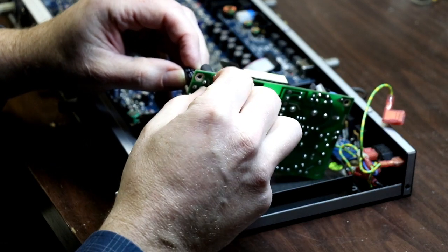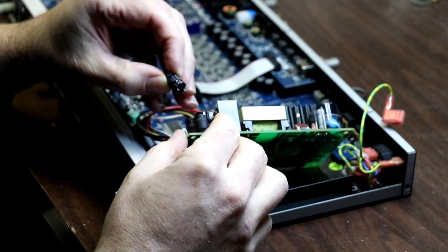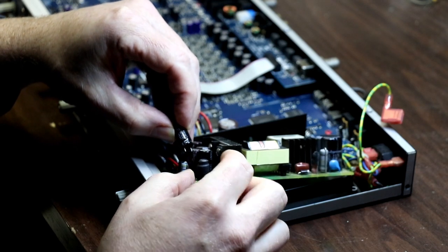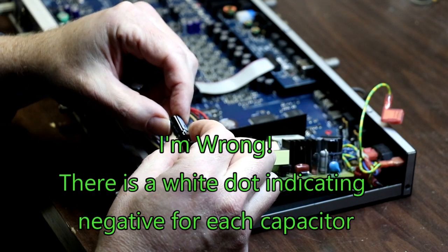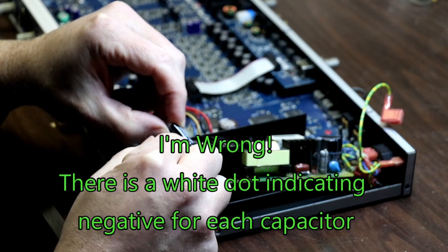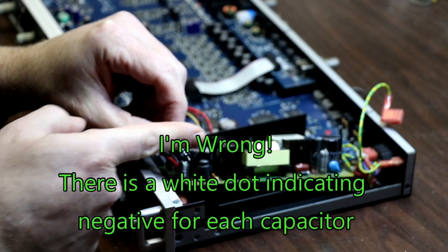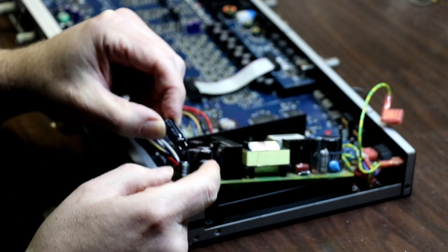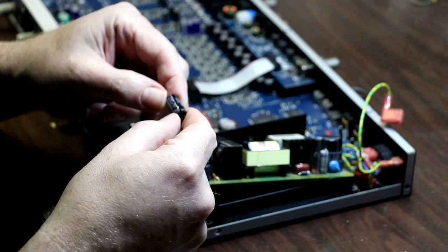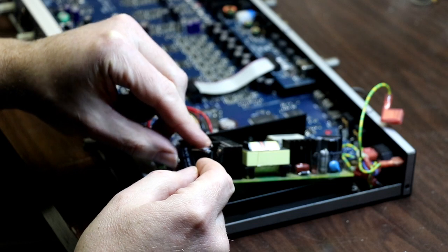This leg is out, that leg is still pushed out. There it went. Okay, so there is no indication as to positive or negative on the board, so I'll be really careful about my orientation on the way out. I've got my negative stripe here, so negative is going in towards the heat sink. And this is 2200 microfarads, with the negative going in towards the heatsink.